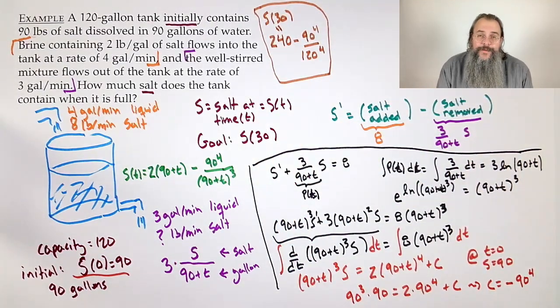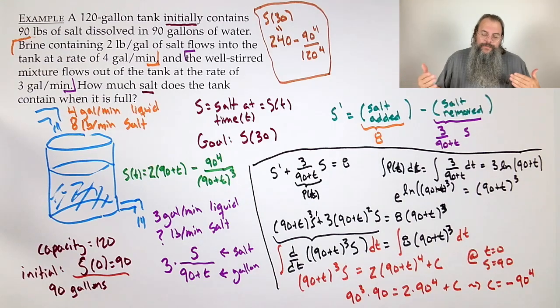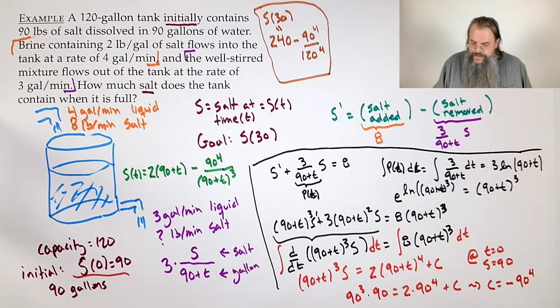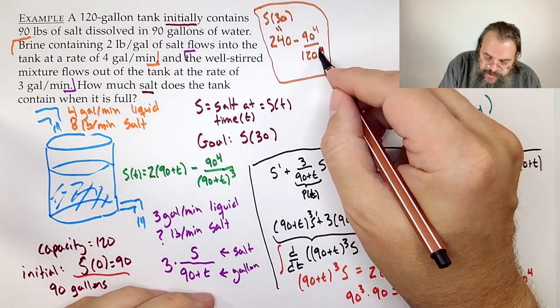This is a great time to say the calculator can give us more insight about what's happening. We could actually clean it up a little bit without too much work, right? Because what do we see? Well, they both have 120 to the 4th. I can't believe I did that again. 120 to the 3rd.